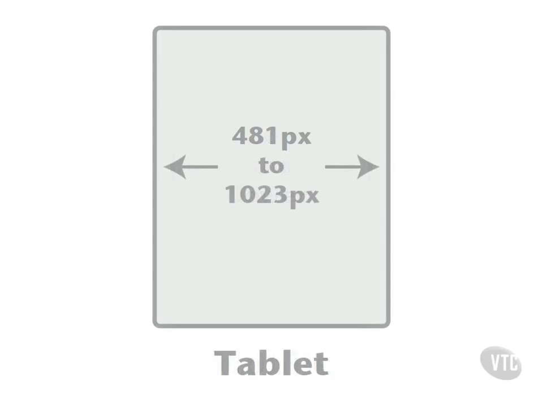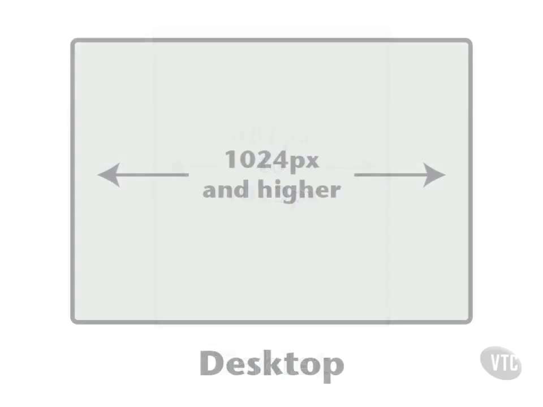All right. The next device that we have, this would be the medium resolution or the tablet device, as I have defined it for our course, is a device whose horizontal display is 481 pixels to 1023 pixels. Okay? I hope that makes sense for you. And then the third and final device is going to be our desktop device or our high-resolution device, which would be a device that's running a horizontal resolution of 1024 pixels or higher.